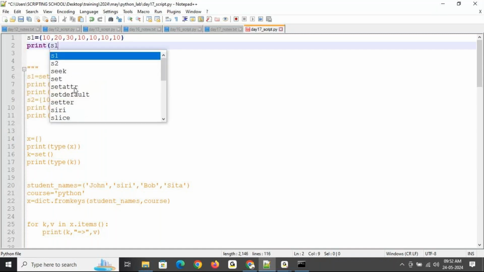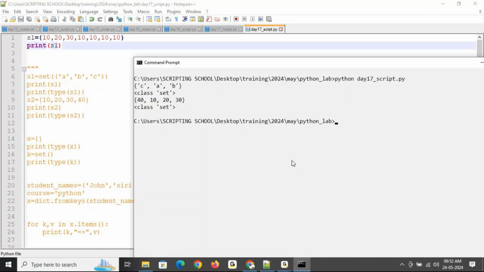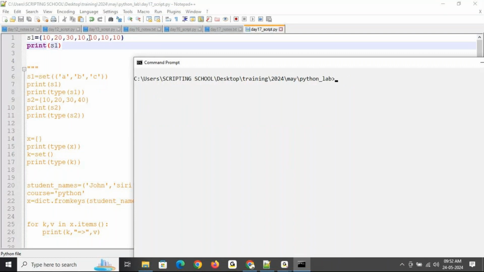It only prints the unique values, which means out of these five tens, it will print only one 10. So the output here is 10, 20, 30. The reason is it is eliminating the duplicates and printing only unique values.